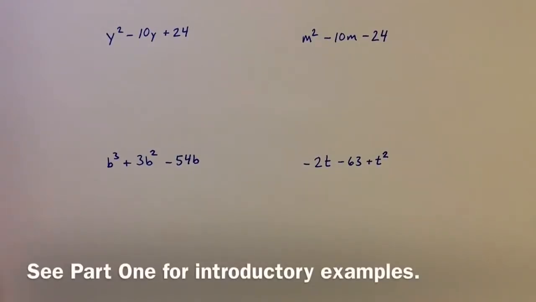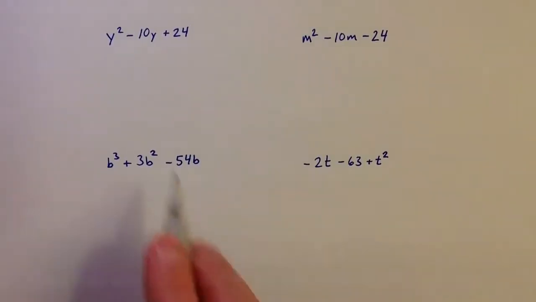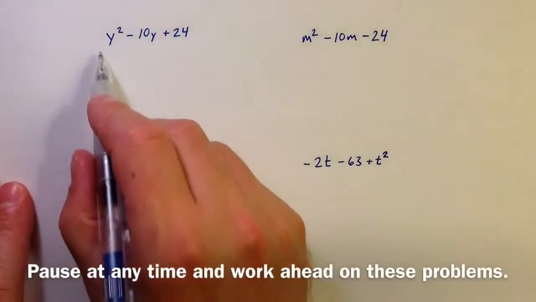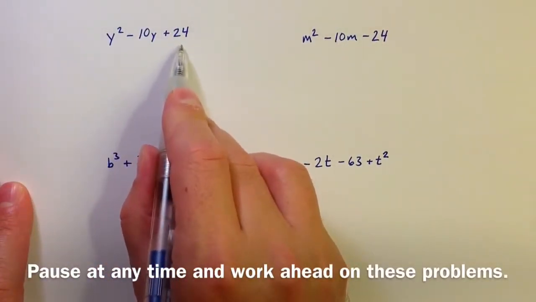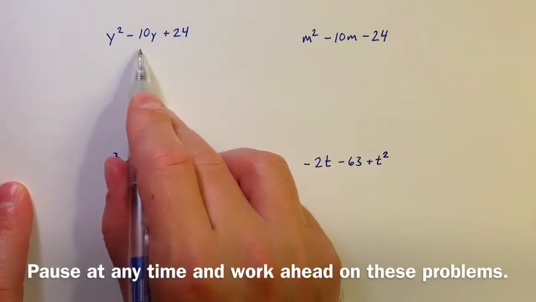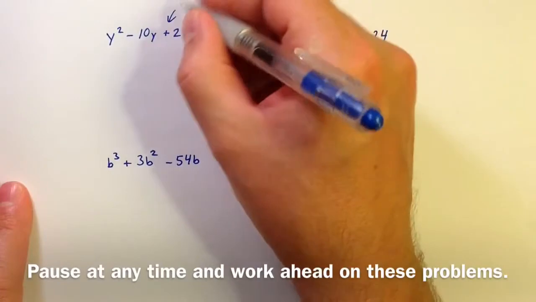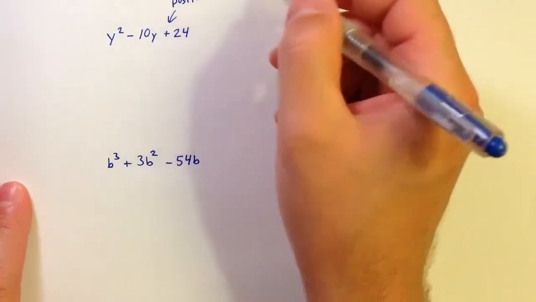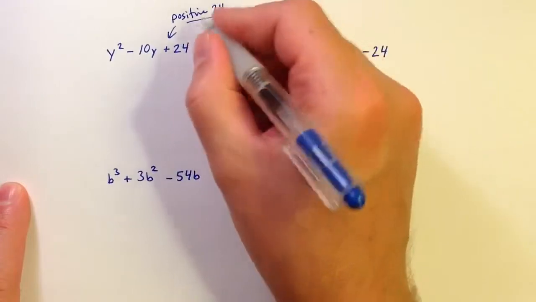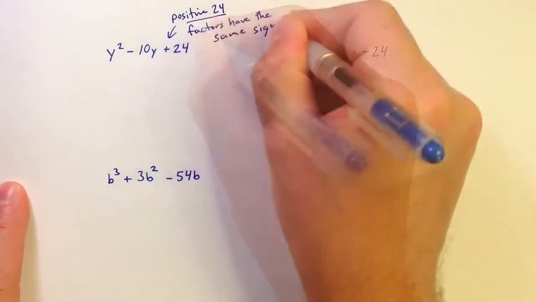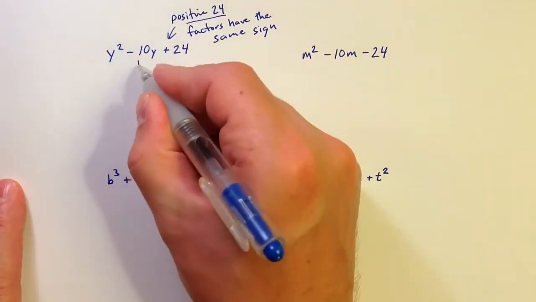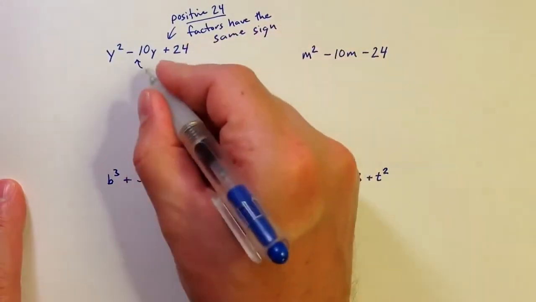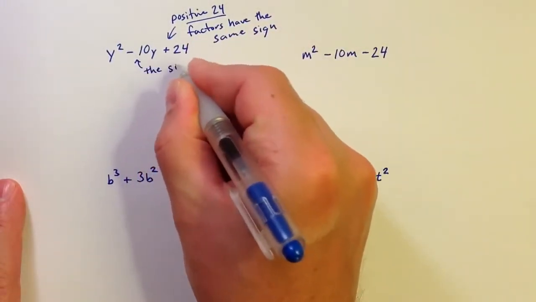So I'm going to look at several more examples to just show some issues that can come up with factoring trinomials. The general idea here, looking at this expression, I want to find a pair of numbers that multiplies to equal 24 and adds to equal negative 10. So since this is a positive 24, two numbers that multiply to equal positive 24 have to have the same sign. Because they add to equal a negative number, I know that the sign has to be negative.